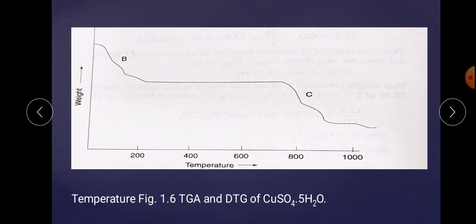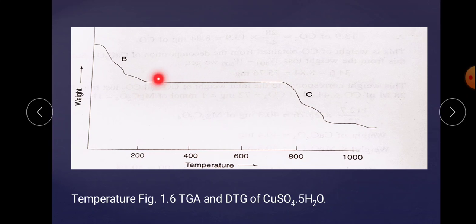This is the TG curve for the overall decomposition of copper sulfate pentahydrate. But in this TG curve, no differentiated reaction or weight loss has been observed. There are only two points, meaning there are two slopes, first and second. This is the first slope and this is the second slope. Obviously there is a differentiation, but there are only two observations.